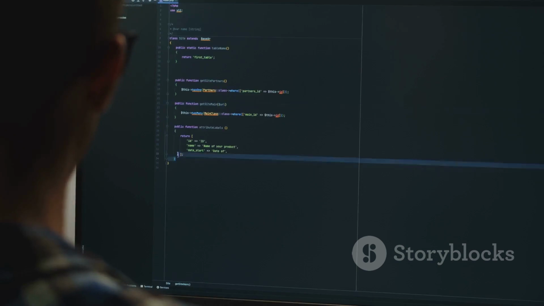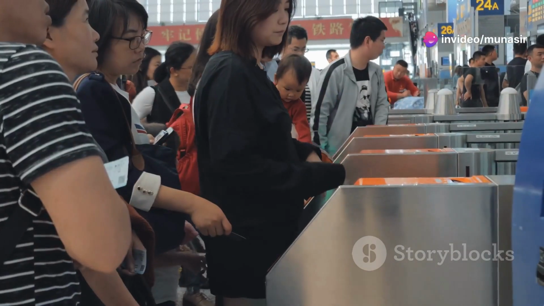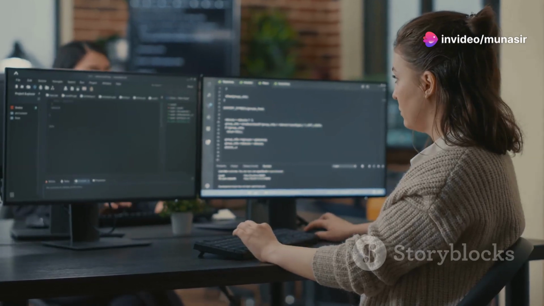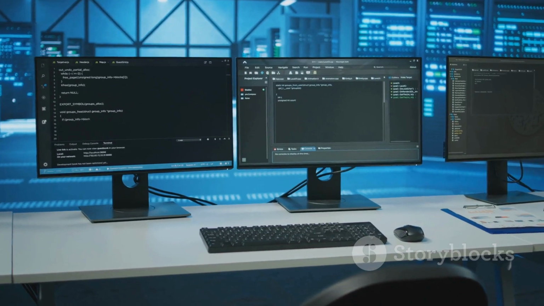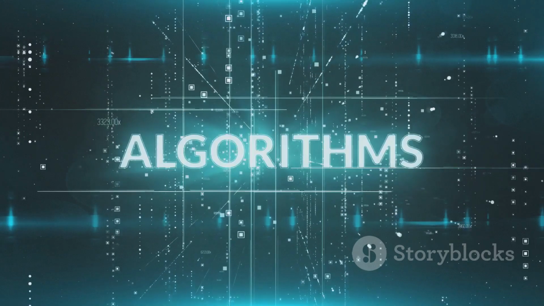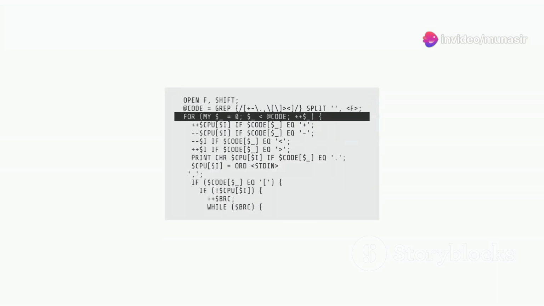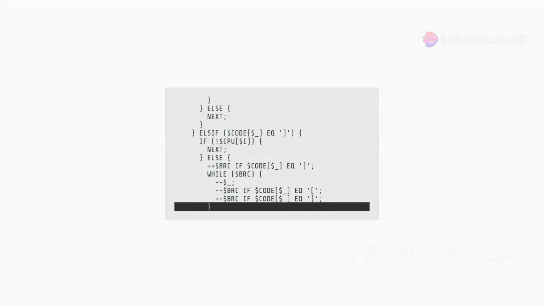To keep track of the nodes to visit, BFS uses a queue. Think of a queue like a line at a ticket counter. First in, first out. We add the root node to the queue. Then we repeatedly dequeue a node, visit it, and enqueue all its unvisited neighbors until the queue is empty. This level-by-level exploration makes BFS particularly useful for finding the shortest path between two nodes in a graph, especially in unweighted graphs where all edges have the same cost.